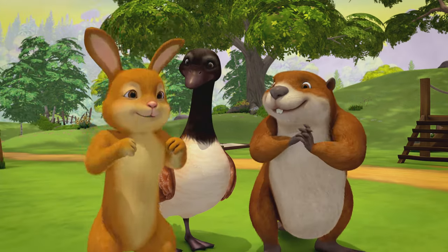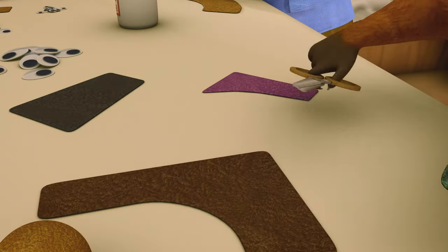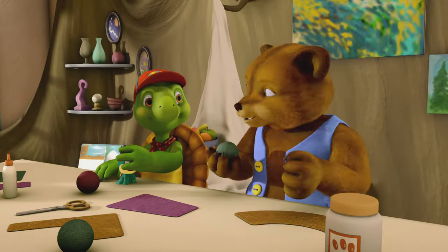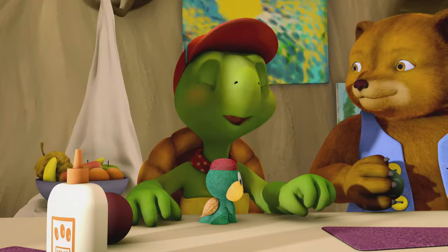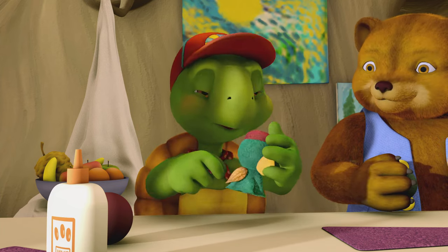Me too, me too! Can you show us how to make that, Franklin? Definitely! Hey, Franklin, like this? These are so cute. Look at this! This is gonna be awesome! Your Woodland Fuzzies are such a great idea, Franklin! They are! Yeah! That looks great! Thanks, guys! And you know what? I just had another idea. We can add different special touches.